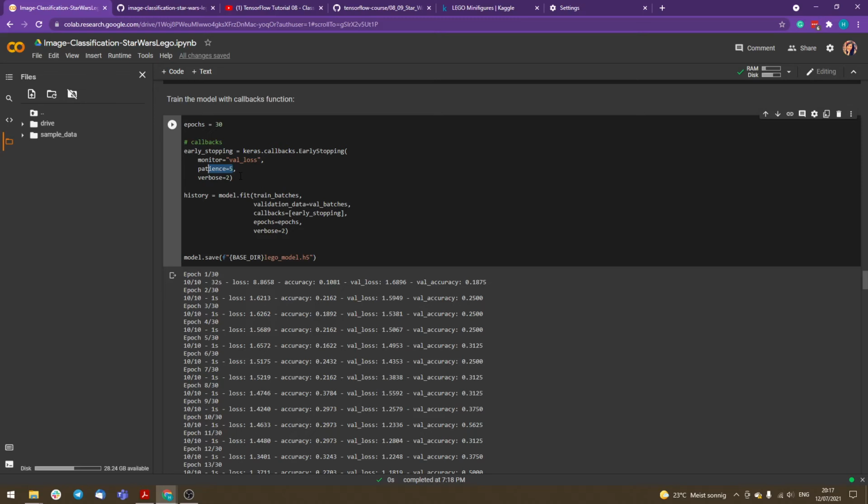But when it reaches a point where it stops improving, I observe it for 5 more epochs. If after 5 epochs it is not improving or the loss is not getting smaller, then I stop the whole training. And verbose equals 2 is just a different level of information that you want to see.